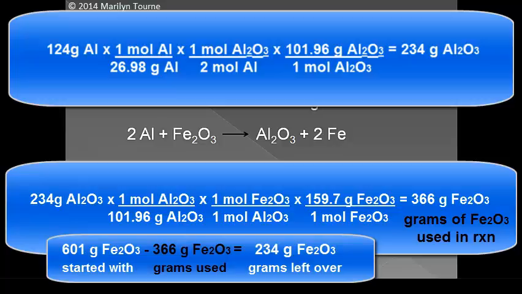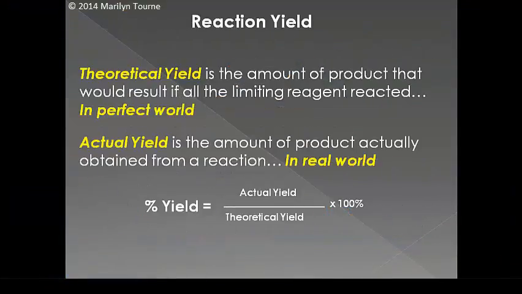So you have to subtract what was used. So 601 grams of what you started with minus what was used, which was 366.988, will give you 234 grams of iron(III) oxide. This type of problem takes a lot of steps, but all these steps you know how to do. It's the same path from the last video. So if you can just get that path down and realize what they're asking you, this is a very simple question. The last section that we're going to discuss is 3.10.